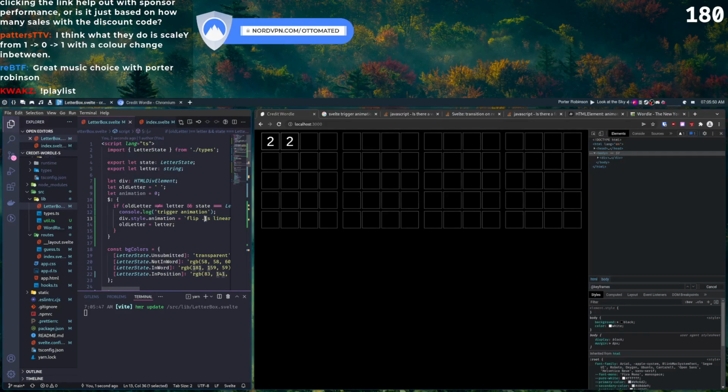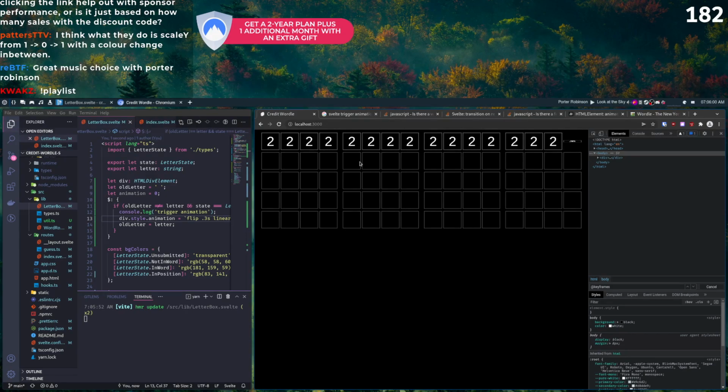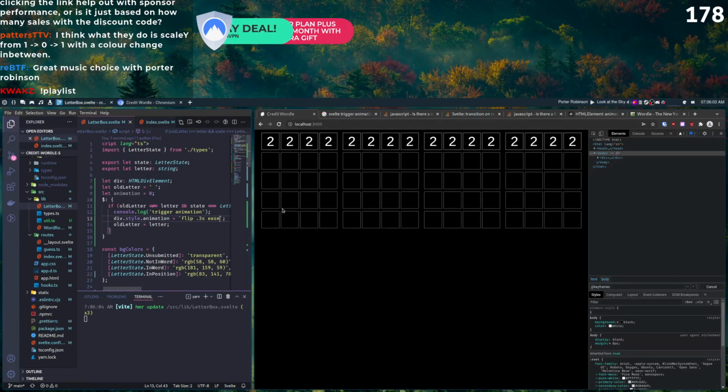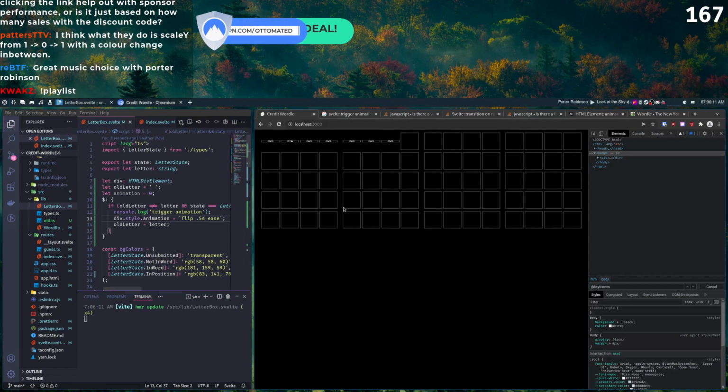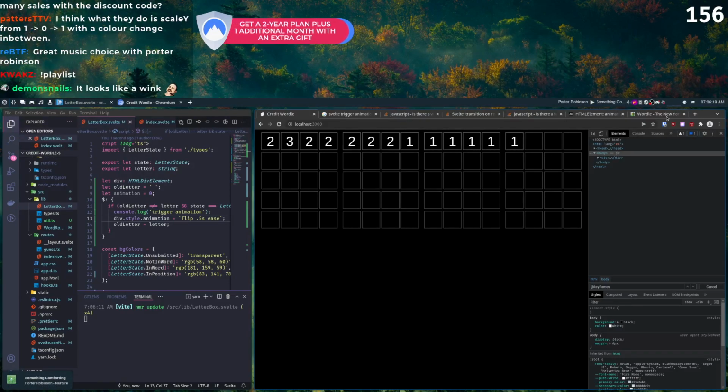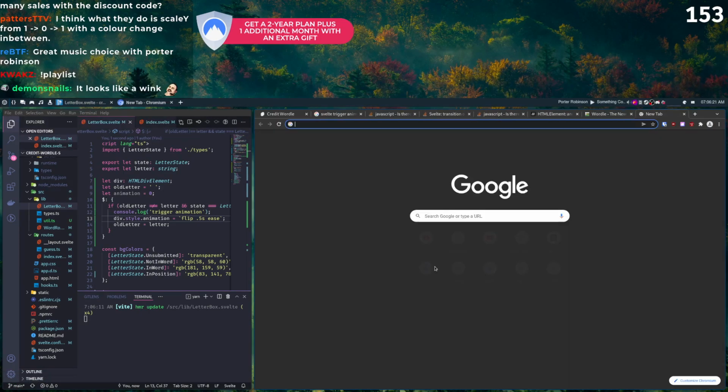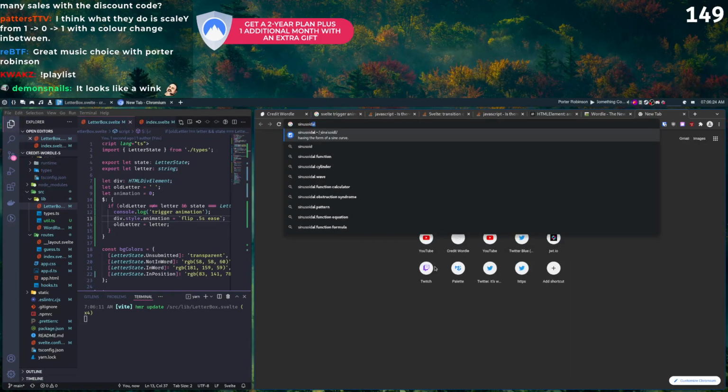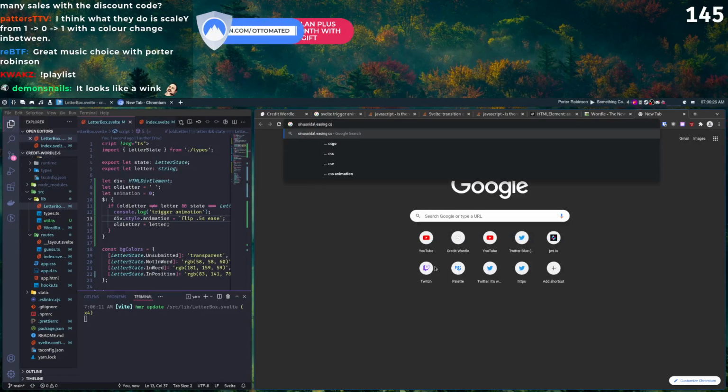Okay, that's way too fast. We want like 0.3 seconds maybe. That looks too much. We have to ease it. It needs to be slower, maybe. It's not sinusoidal yet. Sinusoidal easing CSS.